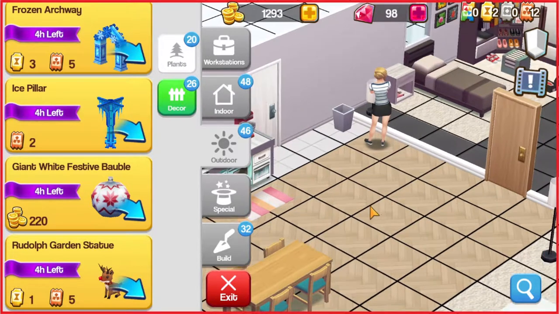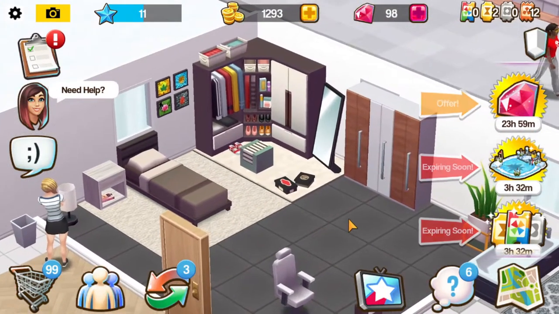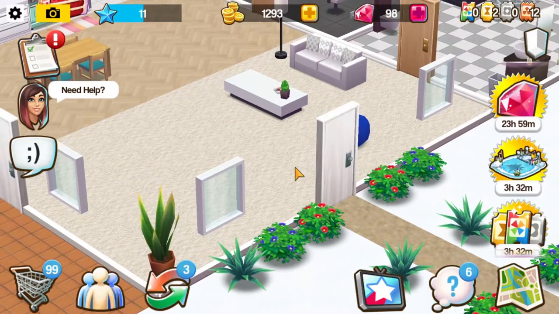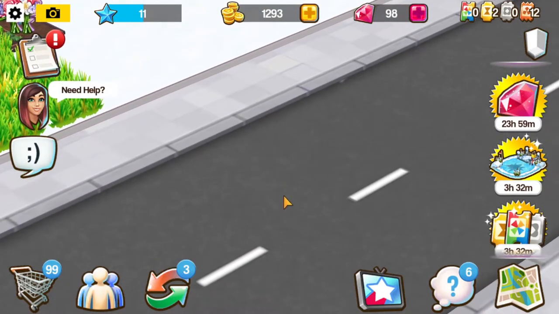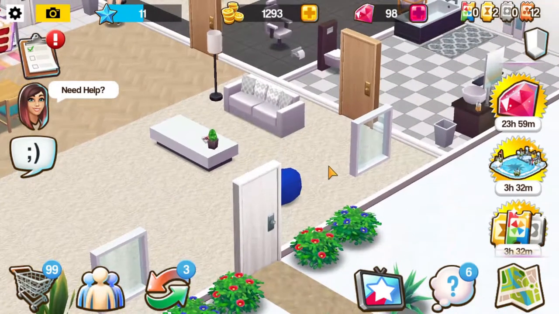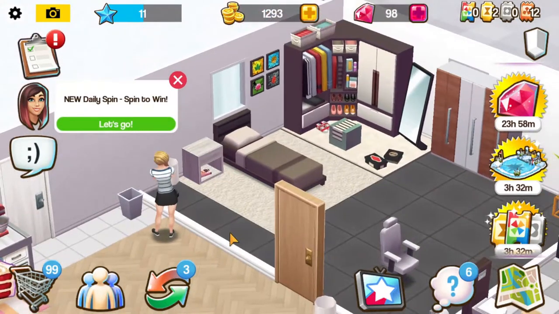Let's exit this and then quickly go around the house and see what I have missed out. I actually forgot how to zoom out from this game. Apparently the doorbell got rung like 4 minutes ago. There's something about the doorbell. Anyways. Need help? Yeah, where's my door? Do I own a dog?